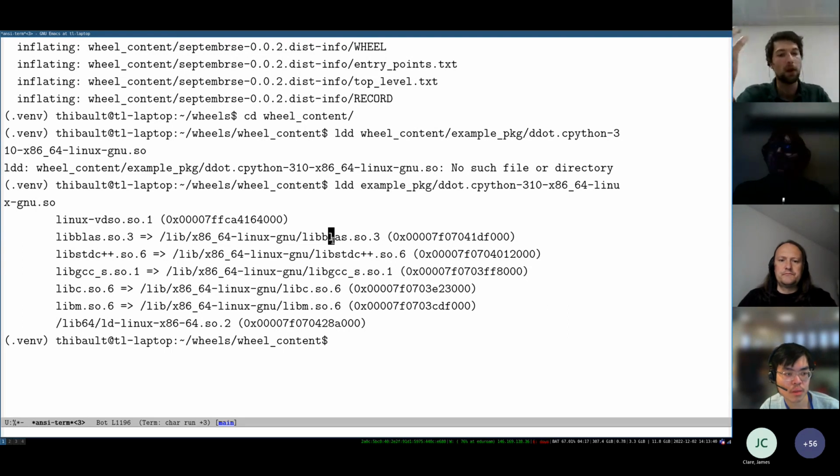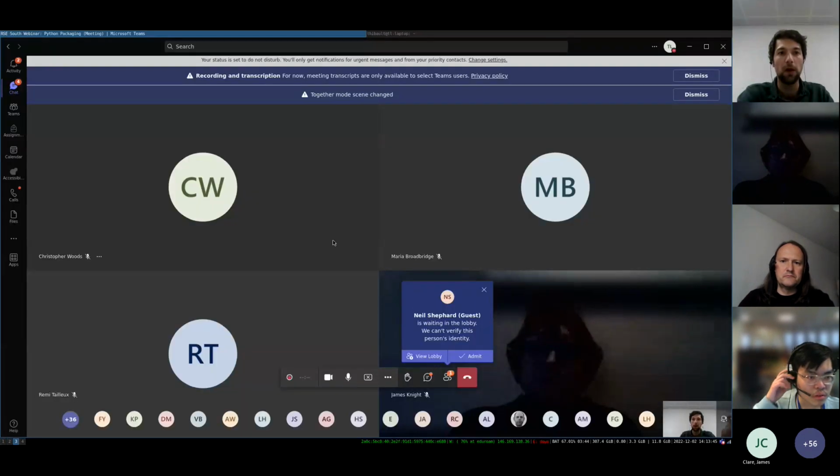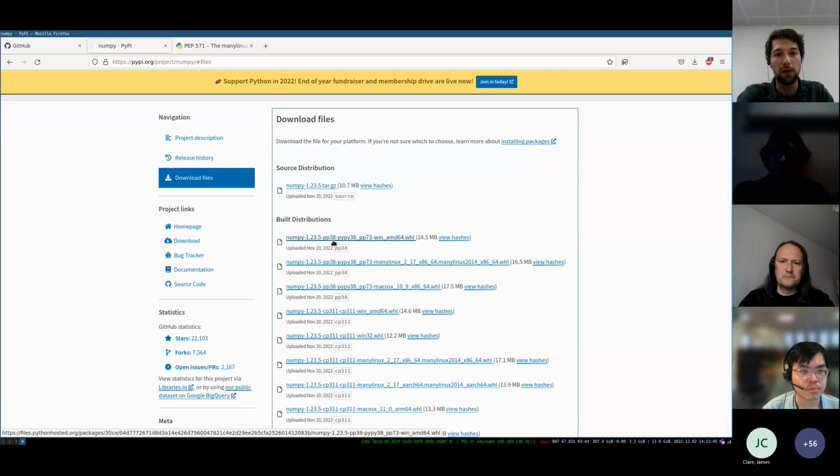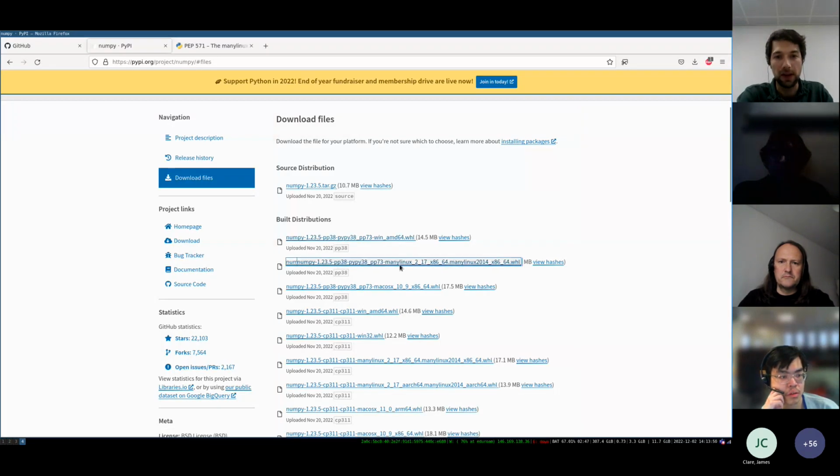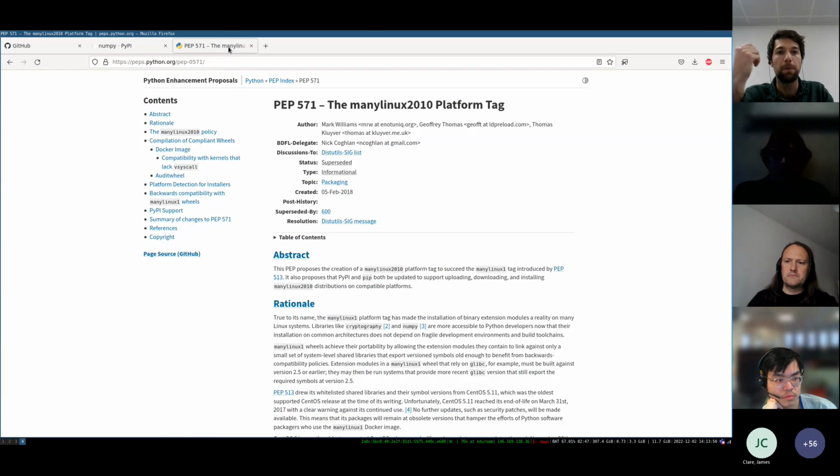That's the reason why the manylinux project came about, that you may have heard of. You can see it here in the wheel tag, manylinux. Manylinux is a set of policies that help make Python wheels portable.